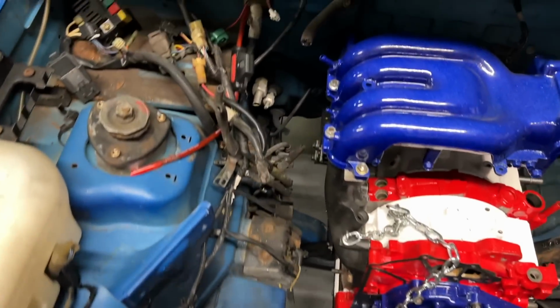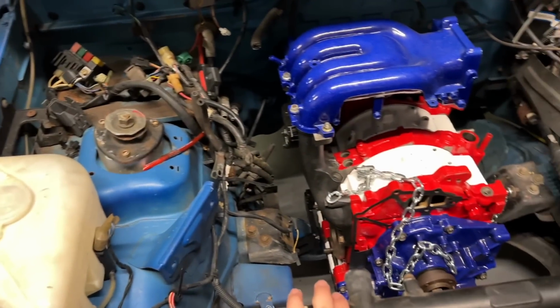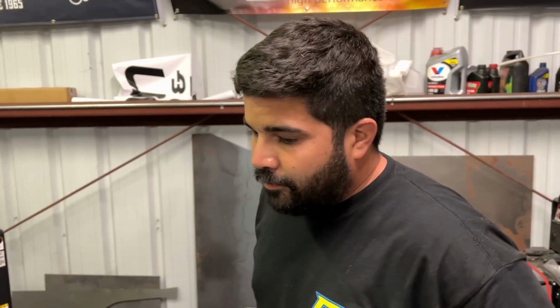Spoolie boy up here. We're gonna get the exhaust going through there. We're gonna have to clean up a lot of this wiring. We're gonna be pretty much rewiring the whole car, I believe. Get this thing running on a Fuel Tech as well, which will be awesome. Dude, this is gonna be so sick. Yeah. It's gonna be sketchy.